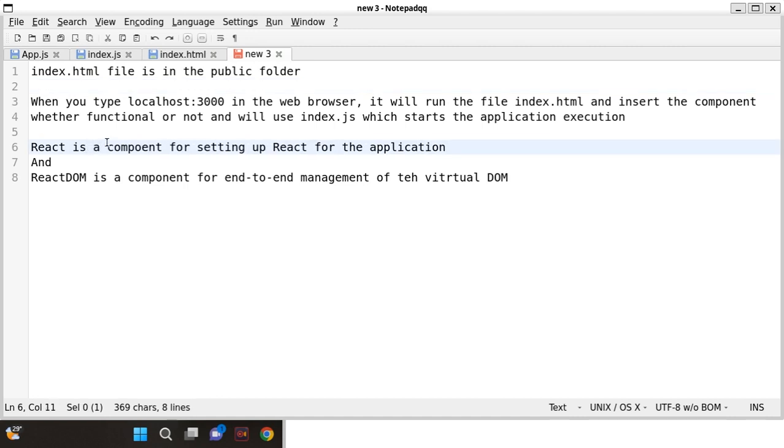We have imported React and React DOM. React is a component for setting up React for the application, setting up all the software engine for the application. And React DOM is a component for end-to-end management of the virtual DOM. Everybody knows what is virtual DOM. For the management of the virtual DOM and managing the task, React DOM is important.